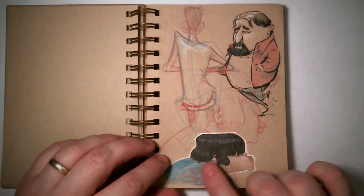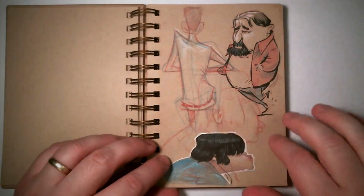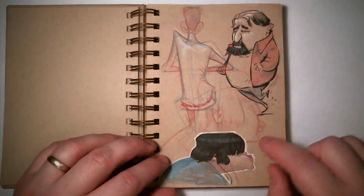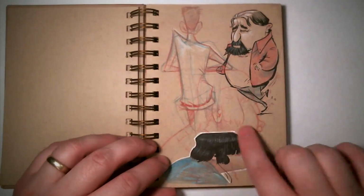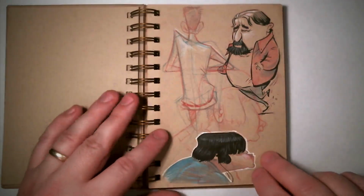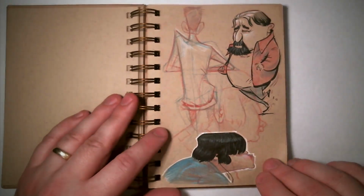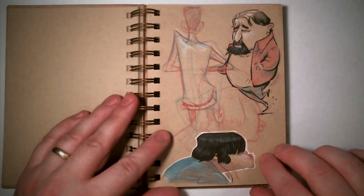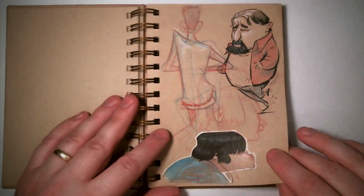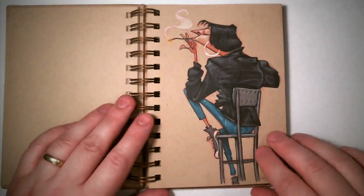Sometimes I'll start off with a drawing, and I don't want to waste the page, so I just draw over it. This one, you can see this drawing back here. I was just getting too detailed. I realized, what am I doing? I'm taking way too much time on this. I'm losing any character out of it. So that's when I moved on to this guy and just did it real quick, and you get way better gesture when I do it quick.